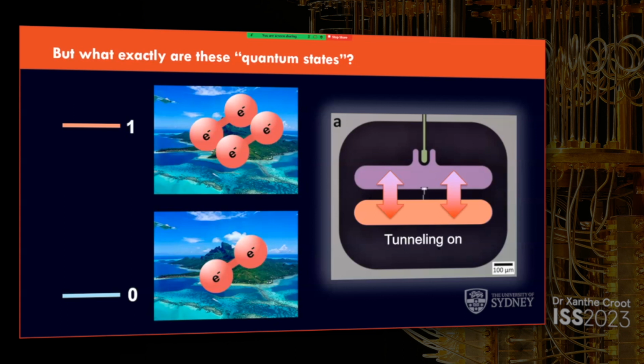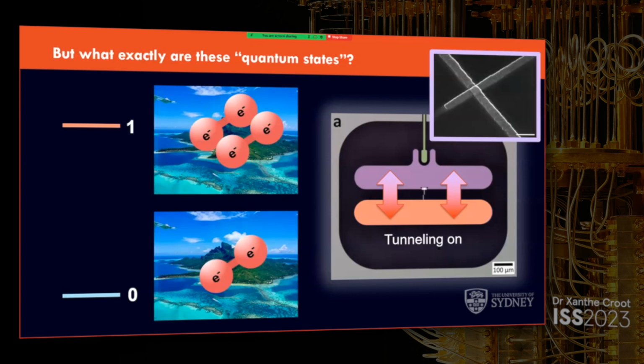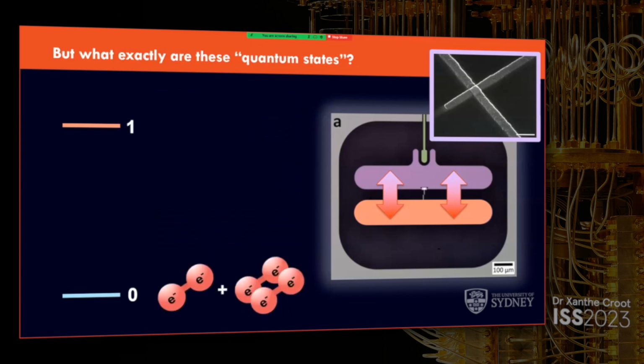Now, it turns out that this Josephson junction is a tunneling element. It allows electrons to tunnel on and off the island, and in fact allows far more interesting states than just 1 Cooper pair or 2 Cooper pairs on the island. As I make this Josephson junction bigger and bigger, and I allow more and more tunneling, the quantum states of this island can become superpositions of Cooper pairs. The ground state might be a superposition of 1 and 2 Cooper pairs on this island, and the 1 state might also be a superposition, but with a negative sign in the middle.